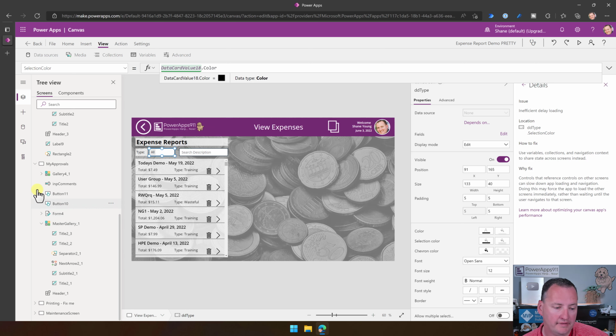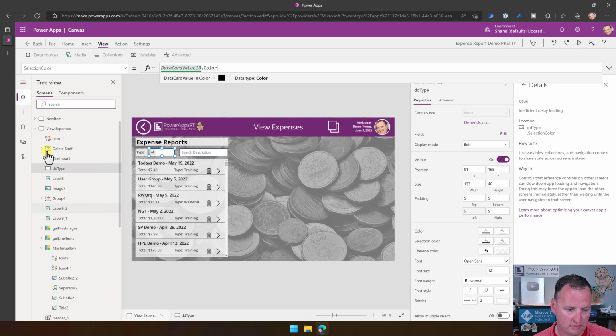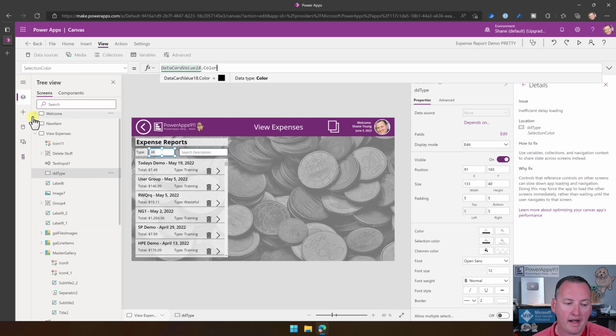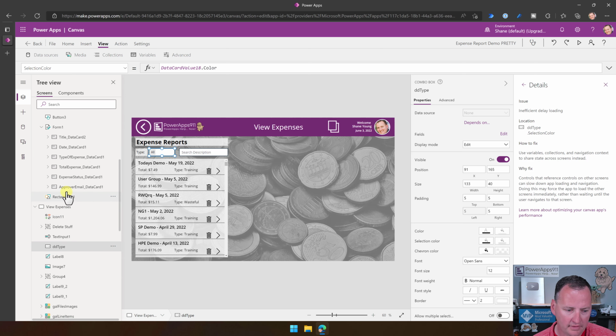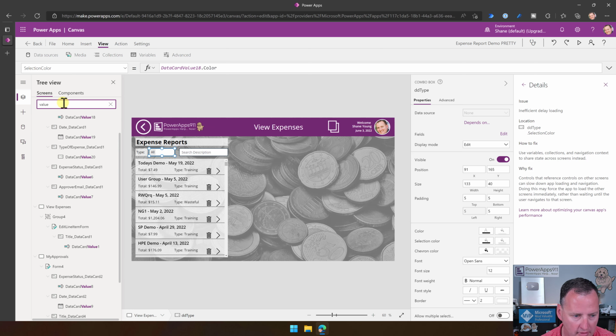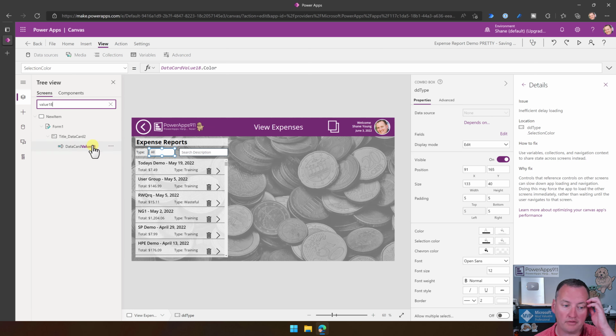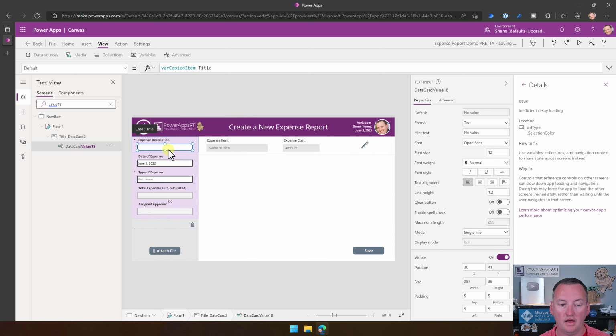This is on the view expense screen. If we go back to the new item screen and look on the form, there is a data card here. Let's just search for it. Value 18. There's data card value 18, and it is pulling properties from that. That's how it's getting its color and a bunch of its other settings.